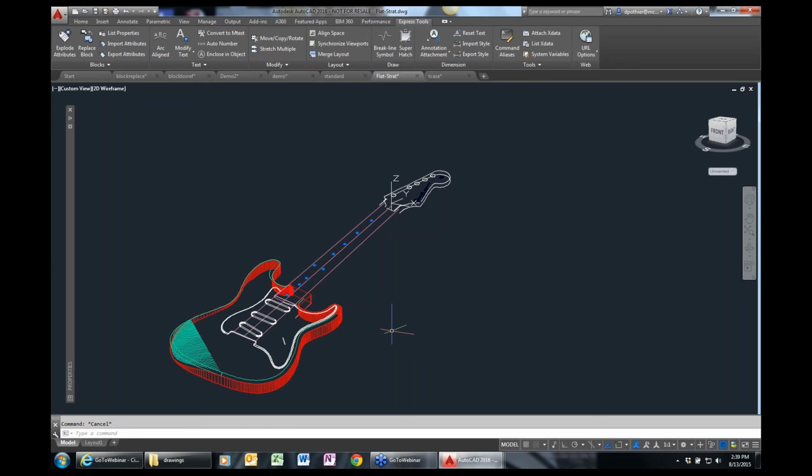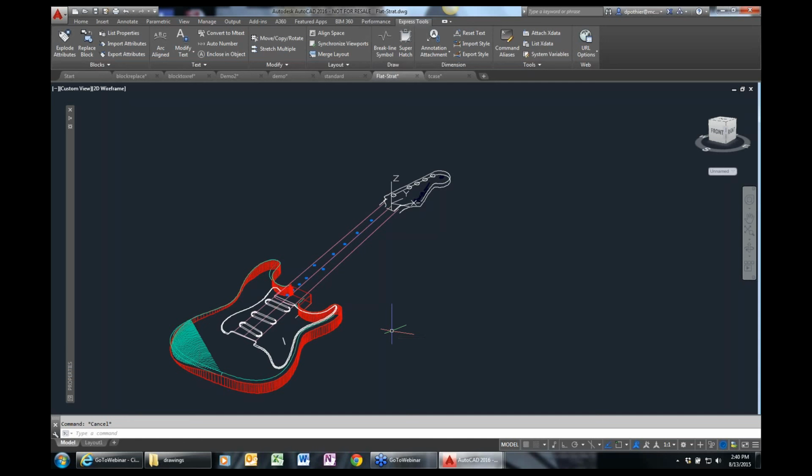I'm not going to actually run these, but there's a command called Save All, and Save All will do just that. It'll go through and save every drawing that's currently open in your session of AutoCAD. If the file hasn't been given a file name yet, it'll prompt you for a file name, just like you would with a regular save. So if you have a bunch of drawings open and you want to save everything, it's actually a better idea to save everything before you quit AutoCAD, as opposed to quitting AutoCAD and saying yes, yes, yes, yes. So Save All can go through and save all of your drawings that are currently open for you.